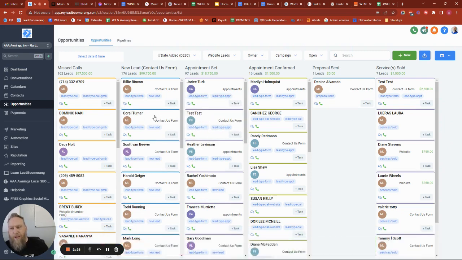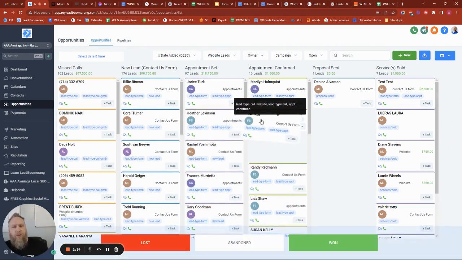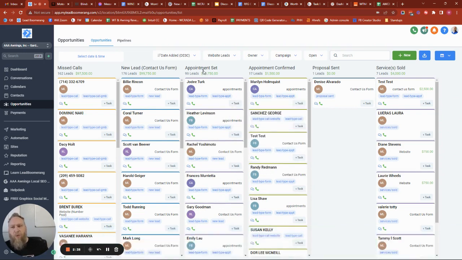Now, if they filled out a contact form, you called them and got an appointment with them, you probably want to drag that to appointment confirmed, which brings up a good point about why there are 2 different columns here. By default, we have appointment set, which is somebody contacted you in some way and said, I want you to come to my place Tuesday at 1:00, right?